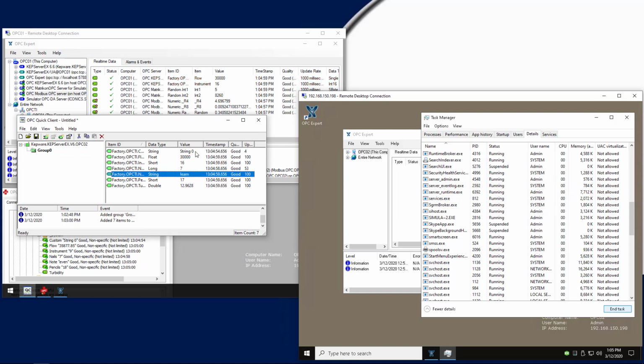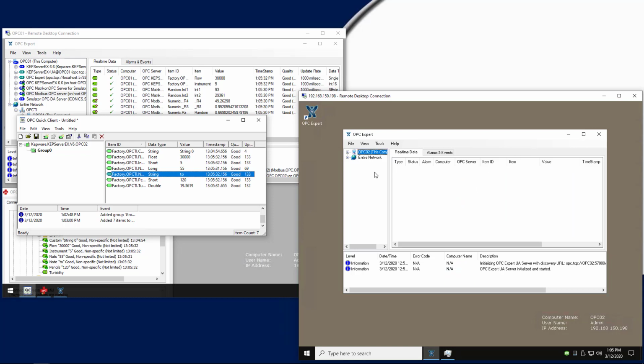So there it is. Data resumes automatically, even in OPC Quick Client, which, as you know, if you lose a server connection, typically there is no automated reconnection. But sure enough, we are getting an automatic reconnection. It even showed you that the quality was bad. So there we go. So we're connected 3 different OPC clients to the Kepware server. You can connect. There is the Modbus server right there, and the Matricon server.